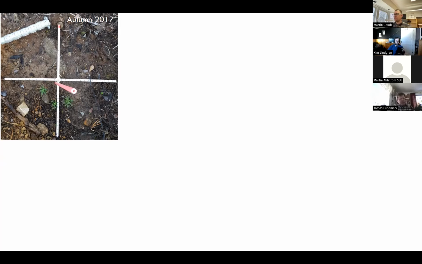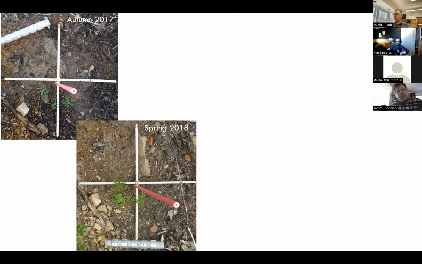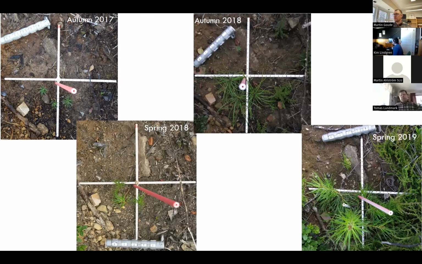By repeating this inventory over time, I was able to follow the seedlings, their survival and mortality. So you can see that I did several measurements in time. In that particular spot, I registered 3 seedlings that germinated the first year, and all 3 seedlings survived until the last measurement. And you can see that there was 1 new recruitment in the autumn 2018, which also survived until the last measurement. So that's the inventory method that I used to track the seedlings over time.